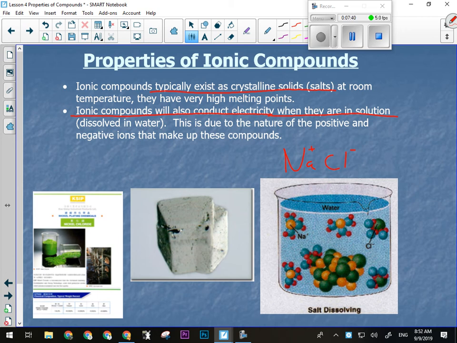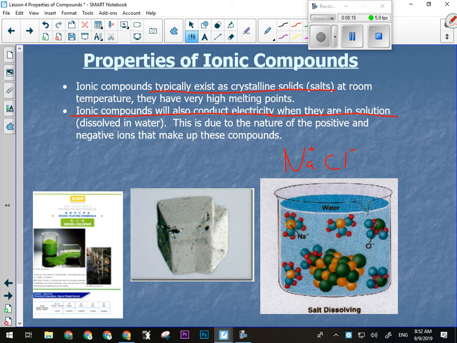If I make a solution of distilled water and sugar, will it conduct electricity? Nope, because sugar is molecular. It's made of carbon, hydrogen, and oxygen. It doesn't break into charged particles because it's not an ionic compound. I think we used this example, but pool water would conduct electricity because it's got lots of ions in it. Hypochlorite and things like that, the stuff that smells like bleach in a swimming pool, the chlorine, would help that water to conduct electricity.